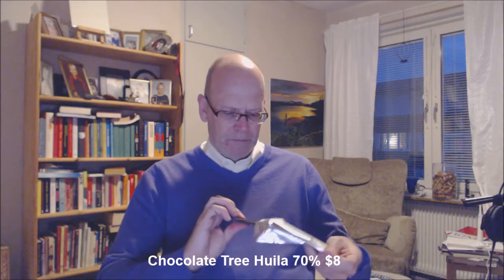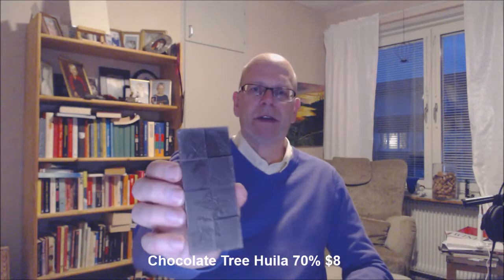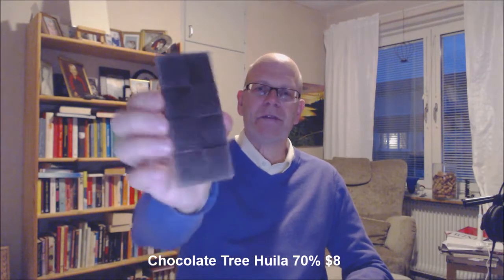Let's move on to what should be the other end of the spectrum — the 70% cocoa, handcrafted in Scotland with Colombian Trinitario beans. Let's open this one up. I've mistreated this one a little bit — there's some discoloring on the edges — but otherwise very dark brown with a slight hint of red to it. Let's crack it. You heard it — very good snap.